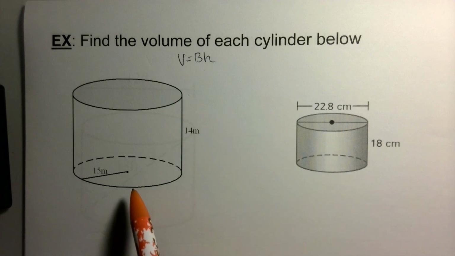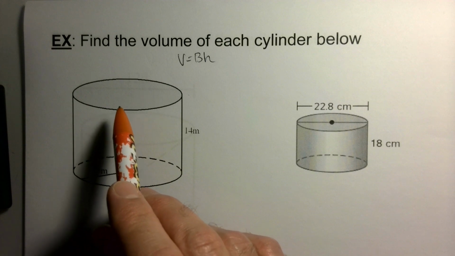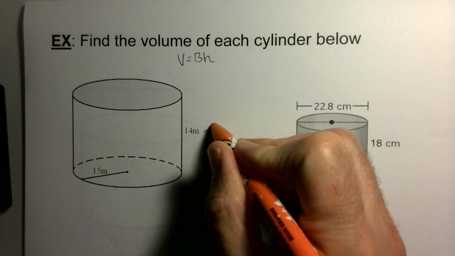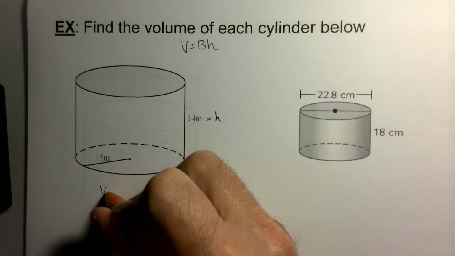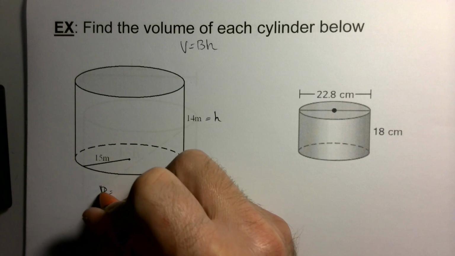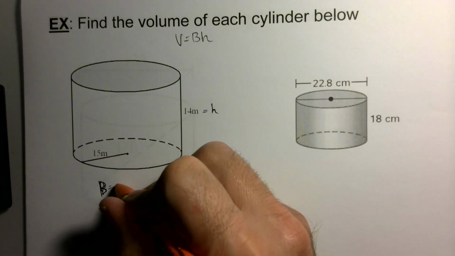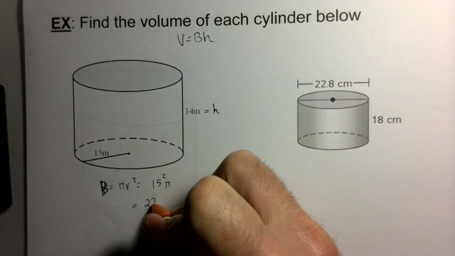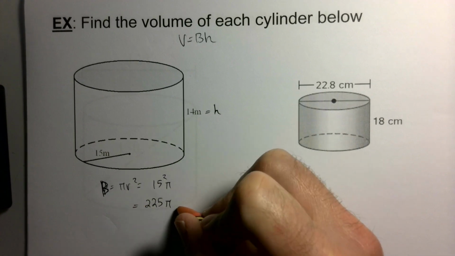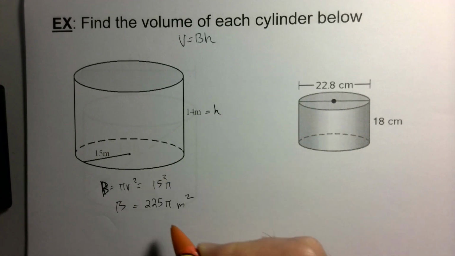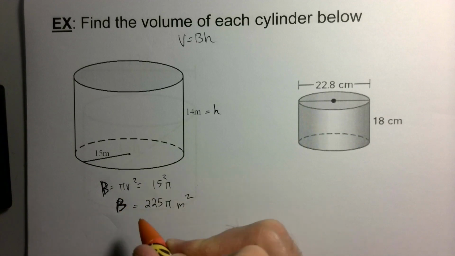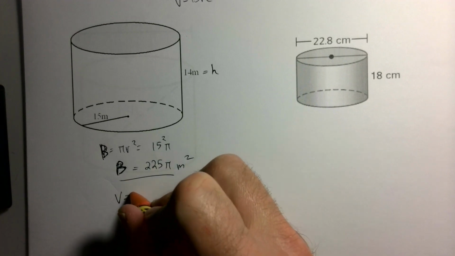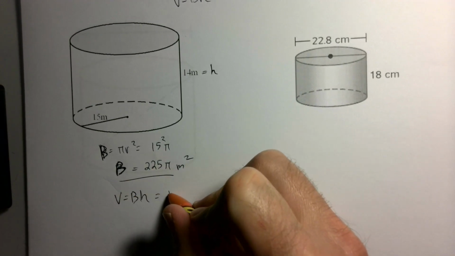Okay, so we've got this cylinder here. We have circular bases. Our radius is 15. Here's our height. So our volume is going to be, or before I do volume, I'm going to do area of my base, just to start things off, pi r squared, which is 15 squared times pi. And so that would be square meters, so area of our base. Now all we need to do is take that thing and multiply by the height. So volume is area of base times height.